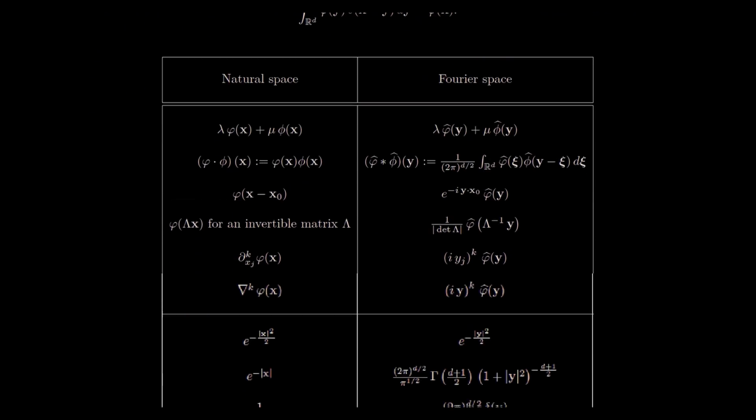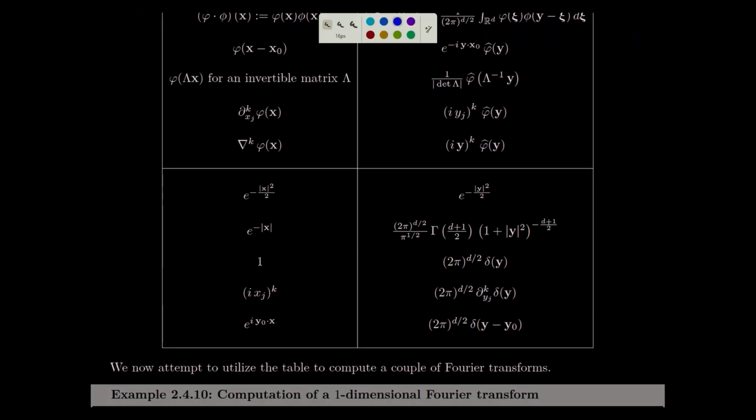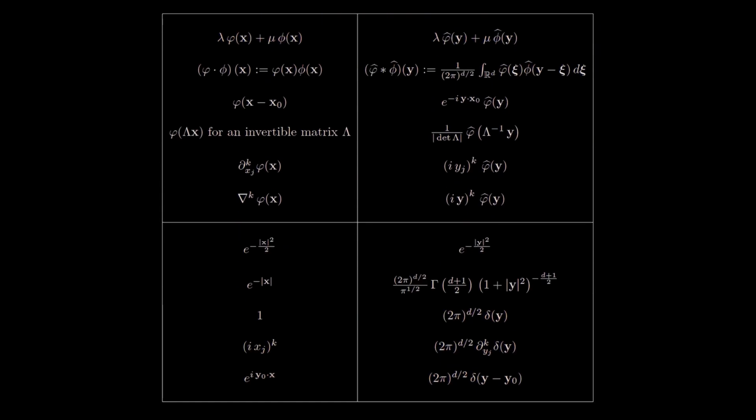So that is going to be the delta function that we see down here, right when we see it there and there. If I'm taking a Fourier transform of a polynomial, we pick up derivatives of a delta function. If I'm taking the Fourier transform of an exponential, we're going to pick up shifts of the delta function. And that's just because the Fourier transform of 1 is the delta function. This is not uncommon with the Laplace transform. The Laplace transform of 1 was 1 over s. Just think about the Fourier transform of 1 as the delta function now. Okay, so that's everything I wanted to cover regarding tables.